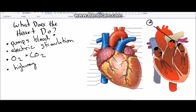If that's confusing, bear with us. This is the right side of the heart, and this is the left side of the heart. When talking about a human diagram, it's always the opposite of the way you look, because it's the person's perspective, as if they had that heart. It's their right and their left. So we're going to start on this side, the right side, and the blood that's coming from the body is going to be coming in from the right side. This is always the case.